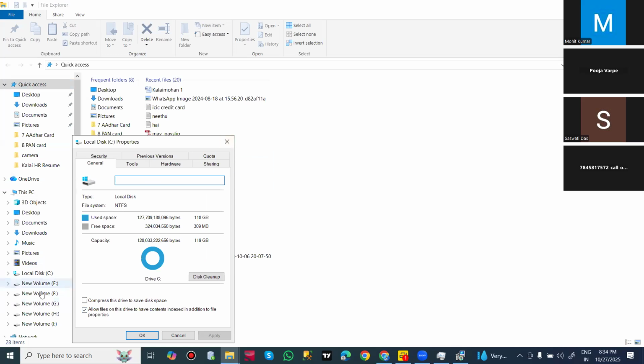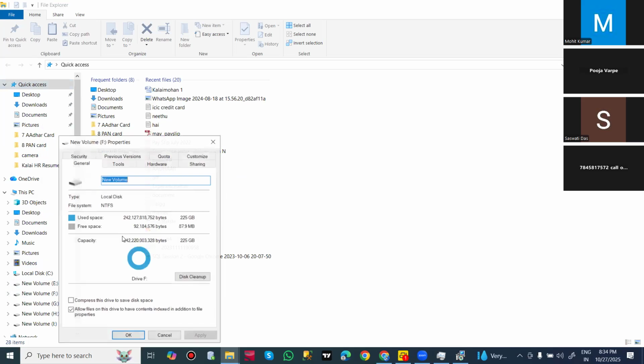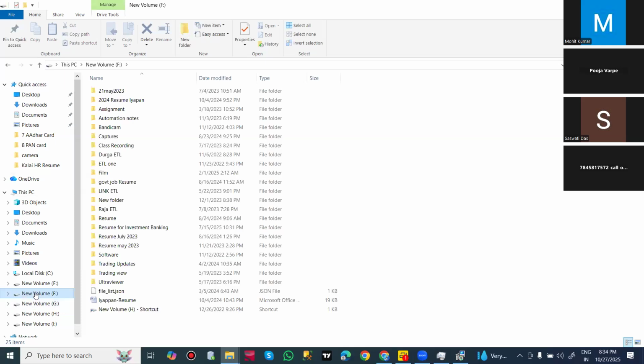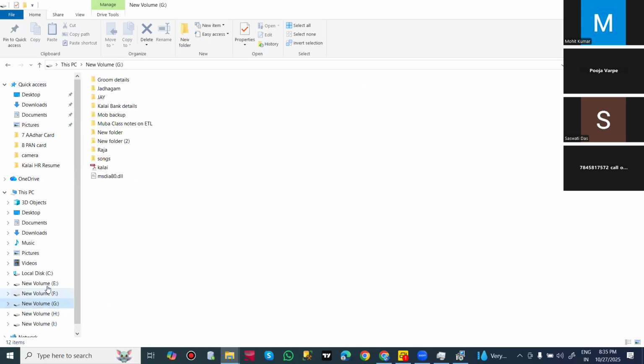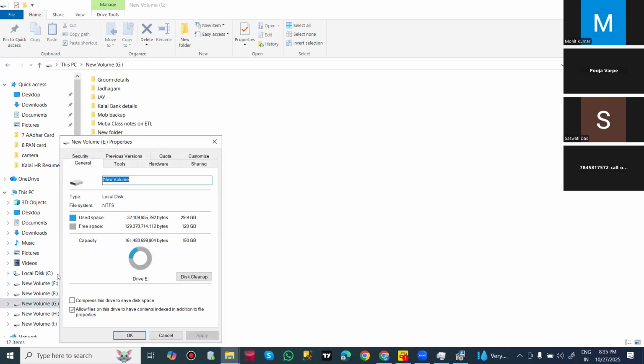Go to your system here. I'll check what your system space is. In which drive do you have free space? Yeah, I have F drive, I have free space. No, click on the C drive once.